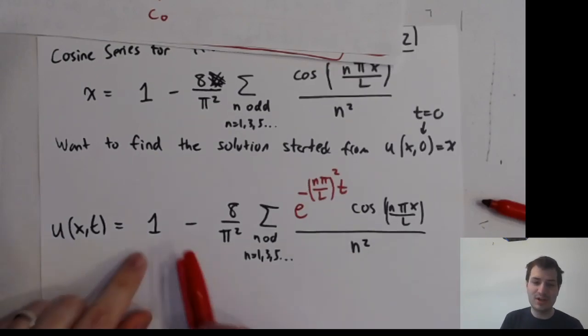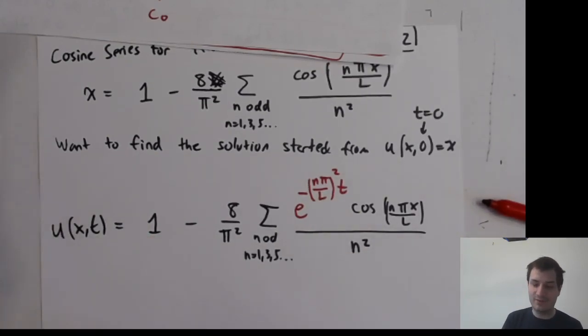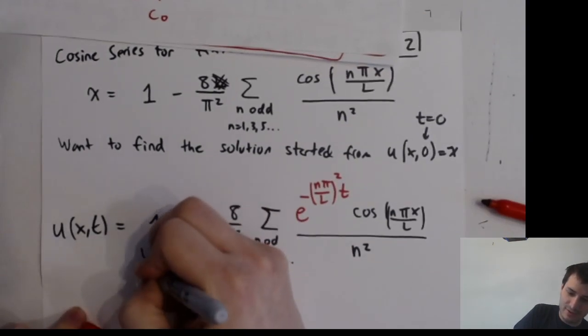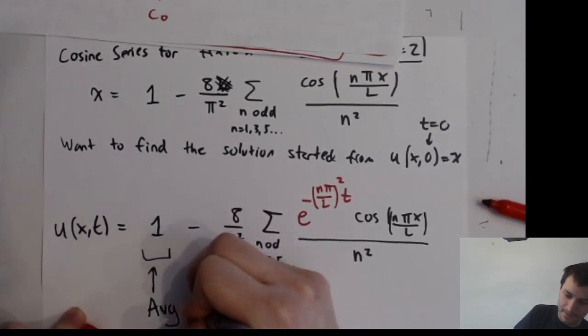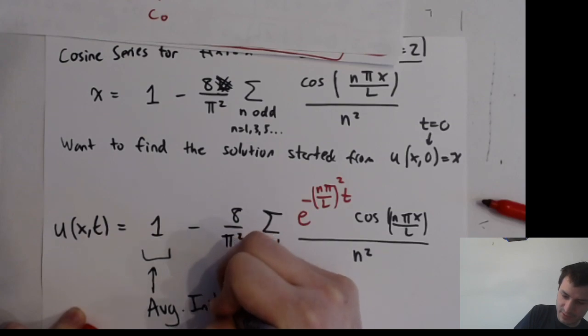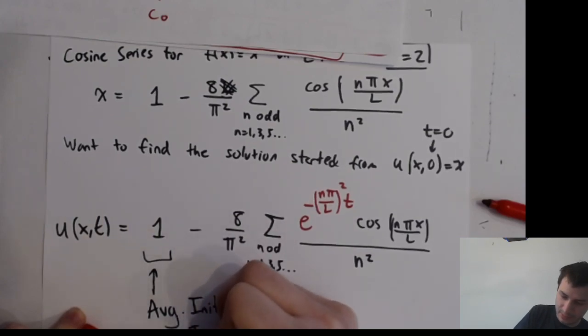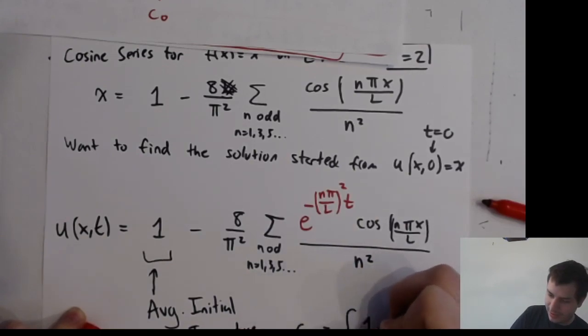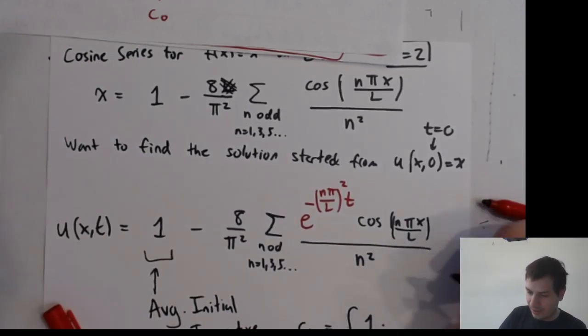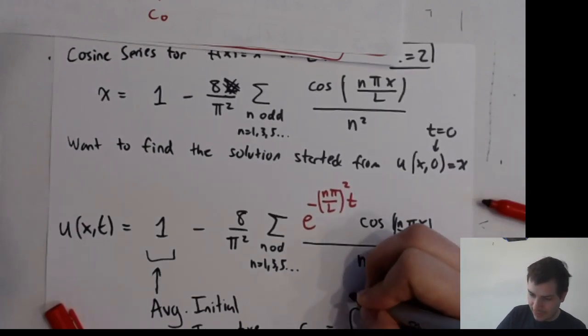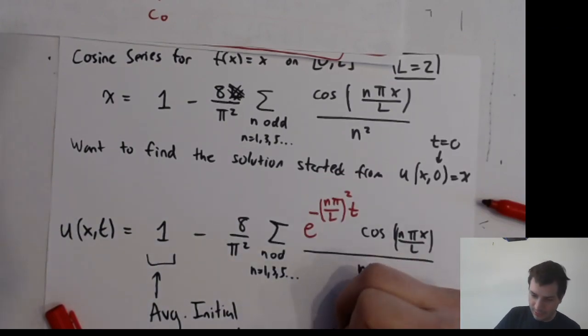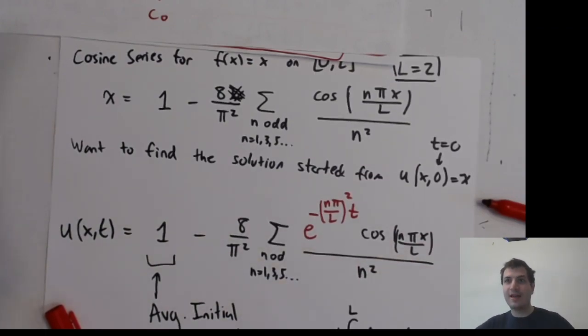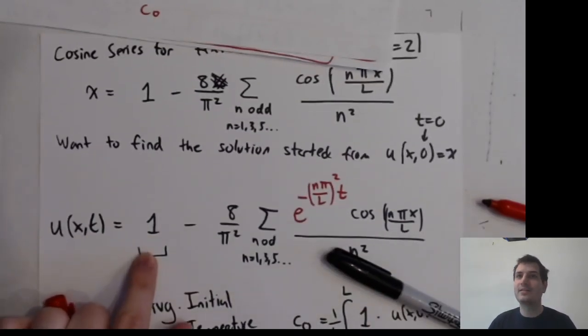And you should be able to check that this term in the front is the average value. This is the average initial temperature, and that's in the textbook as well if you want to see. So you get this formula, C0 is going to be the integral of 1 times, let's call it u of x0 dx from 0 to L with 1 over L. So it's going to be the average value. In this case, the average value is 1. It's not always L over 2.